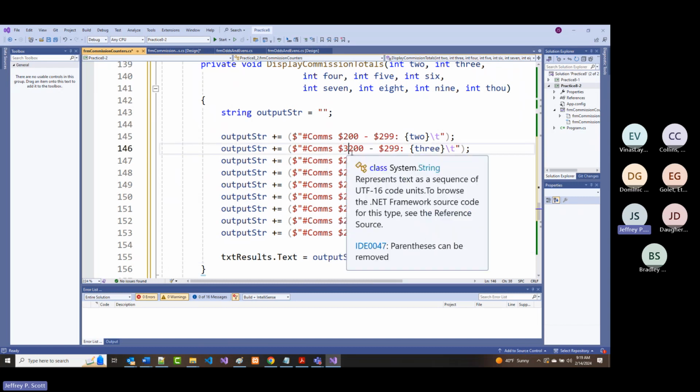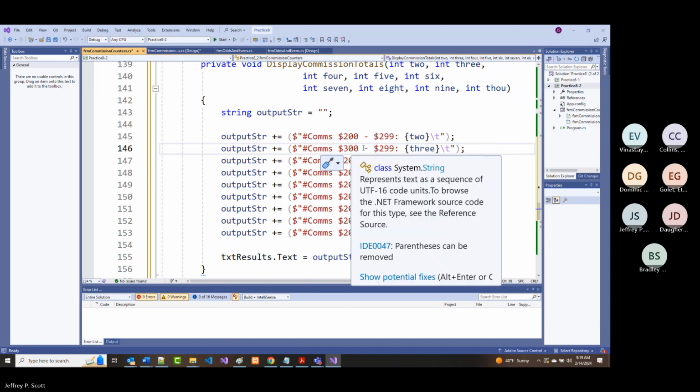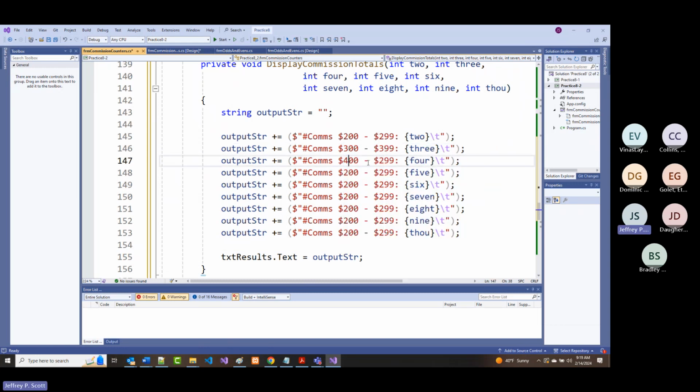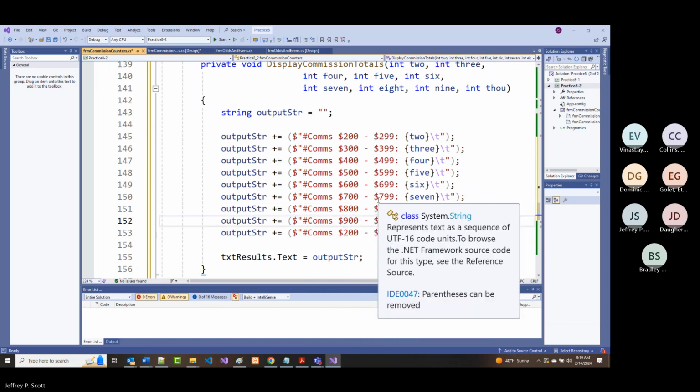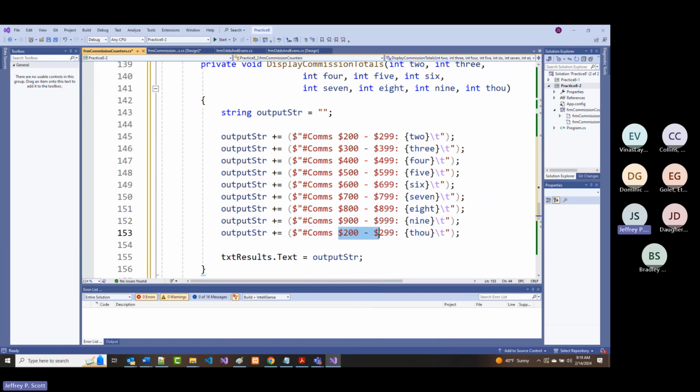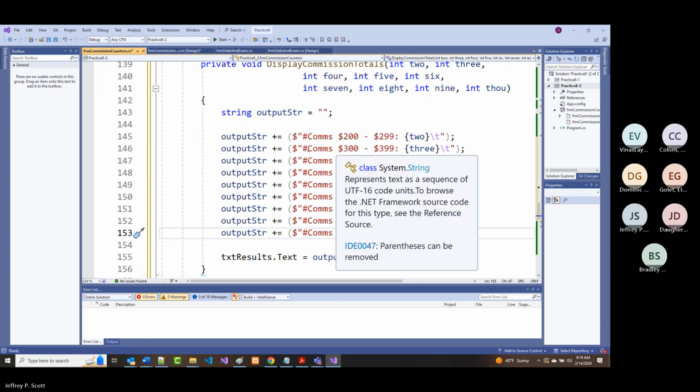Now I got to fix these. 3, 3, 4, 4, 5, 5, etc. And I just changed this one to 1,000 and, oops, try that again, 1,000 and up. Okay, let's see how it works.